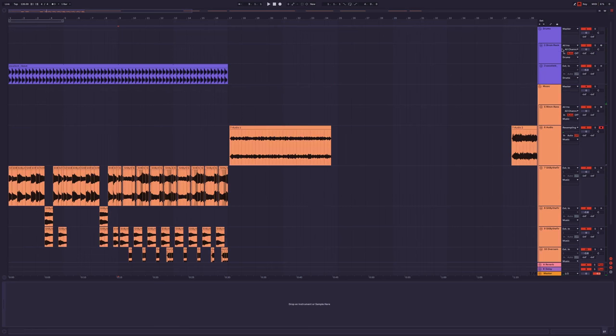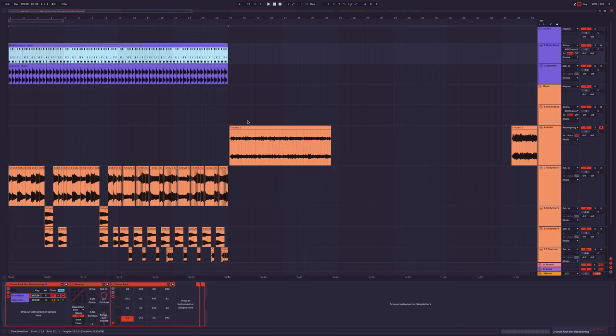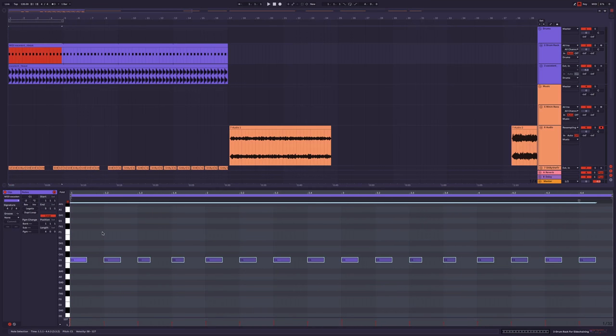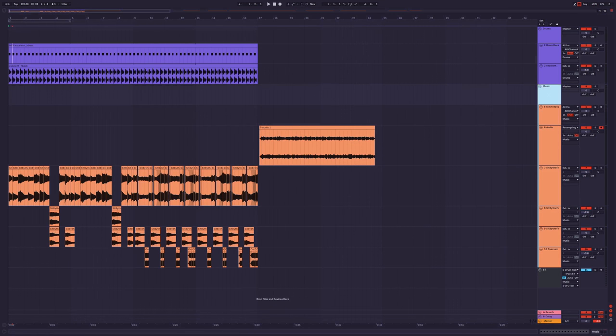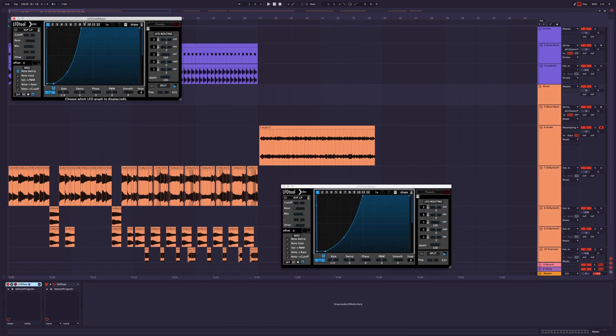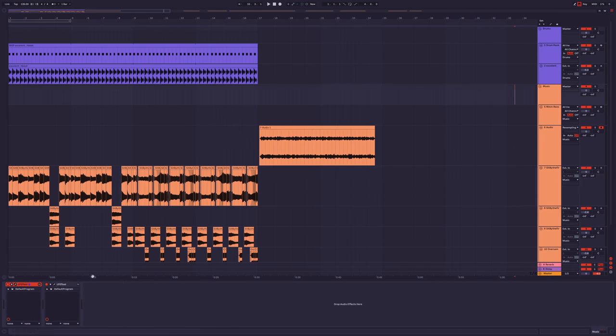Okay, so we need a sidechain. I'm gonna just put this here. I want the sidechain, but I don't want it to be playing all the time. I want something to trigger the sidechain, because this is not what I'm looking for. Whatever. Gonna switch the shape. Make sure it's the same. A little bit like this. Okay. So now I'm gonna turn this off.